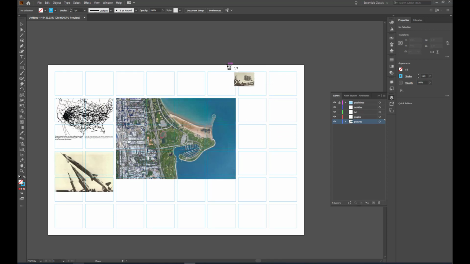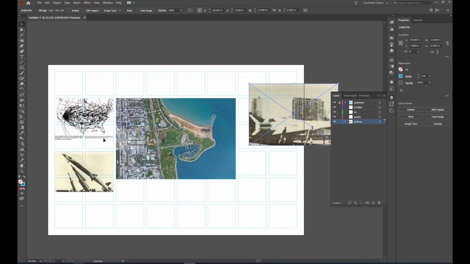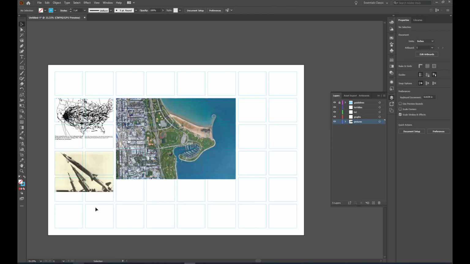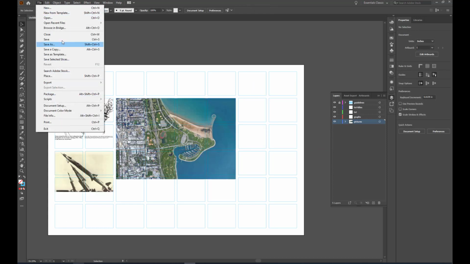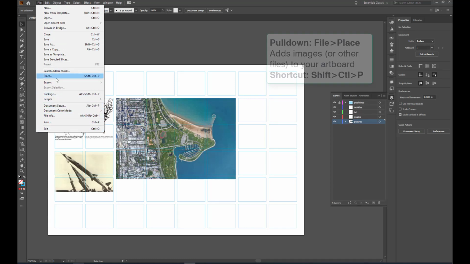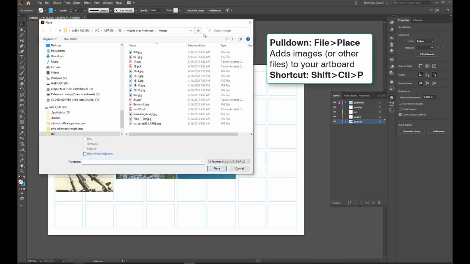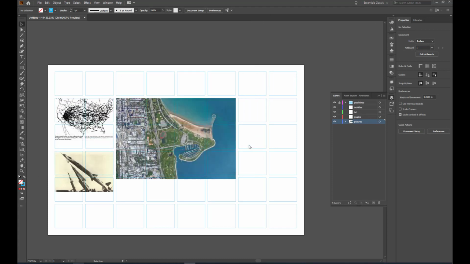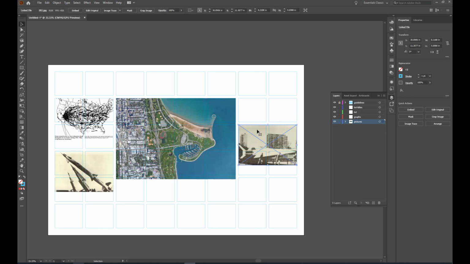Drag and drop is nice, but this is actually perhaps more useful, because what this does is if you just pick a point, it does what drag and drop does. I'm going to Control Z to undo that and go to the file place command again. There's a nice difference, however, and that is that I can go ahead and pick a point and resize this right off the bat. Now it's holding that aspect ratio. And this is actually a more efficient way in some respects, because it sort of saves time.